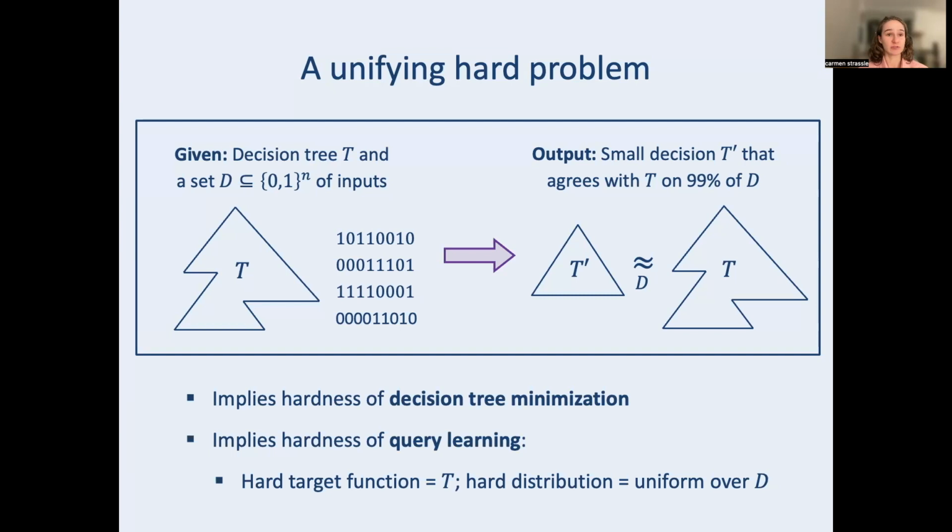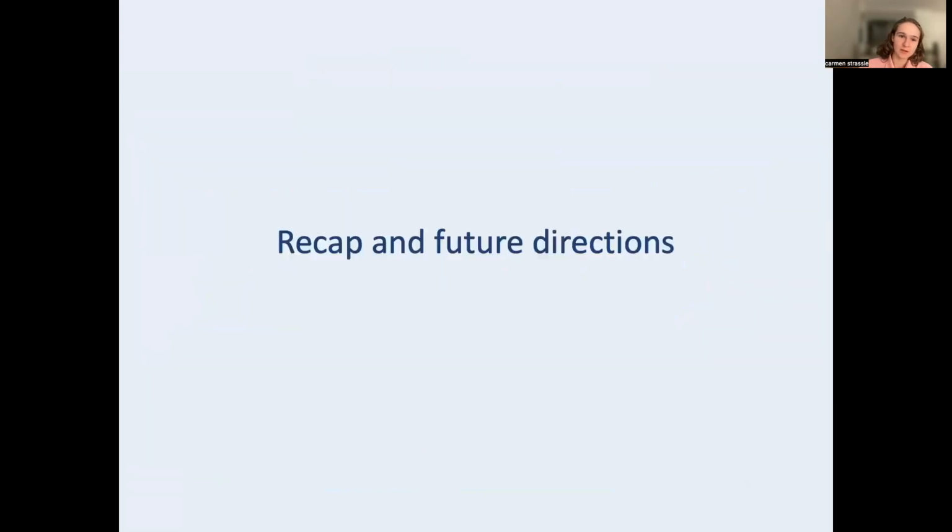Our hard target function is T, which of course we can provide query access to because we can see the entire function T. And our hard distribution is uniform on this hard witness, which is this small set D over which the tree is still hard to learn, even if we allow some error. So that concludes all that I'll say about our techniques. Quickly, I want to recap our results and mention some open problems.